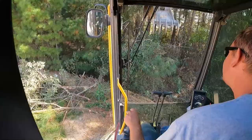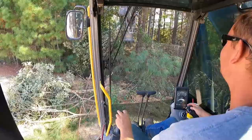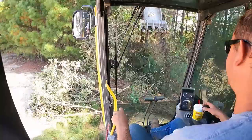Like this, I'll just break the branches off of it. It's actually on the other side of the fence. I'm trimming the neighbor's trees.